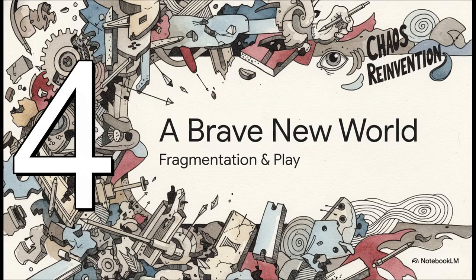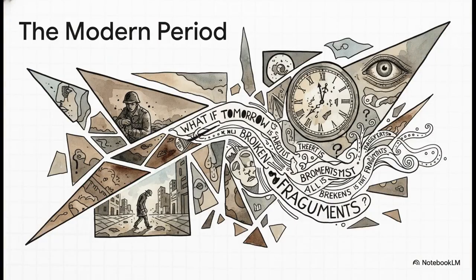Two world wars just destroyed all the old certainties. And writers responded by literally breaking the rules of storytelling itself to try and capture a new, fragmented reality. So the modern period is really defined by this profound sense of disillusionment, especially after the trauma of World War I. Writers basically felt that traditional stories just couldn't explain the world anymore, so they started experimenting with these fragmented forms to reflect the kind of fractured modern consciousness.